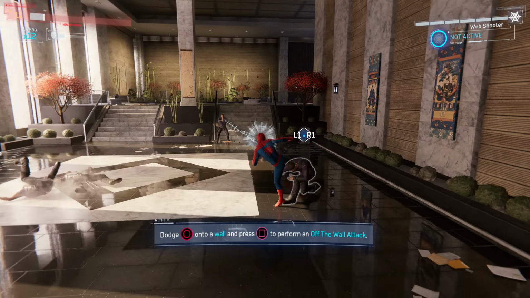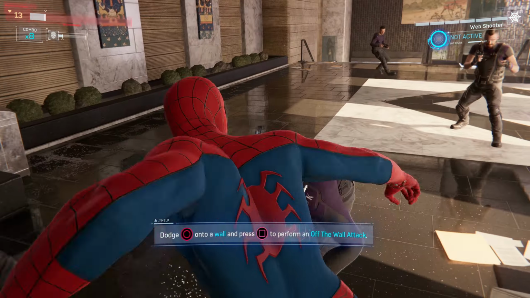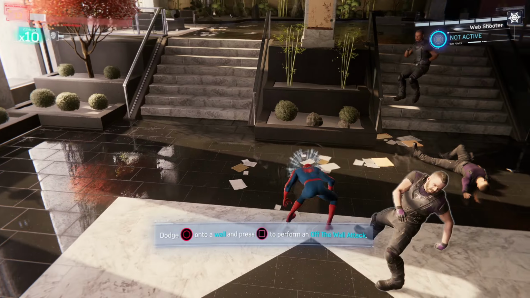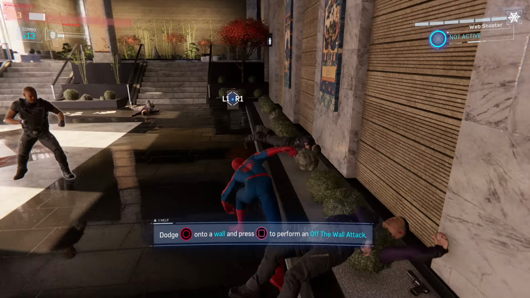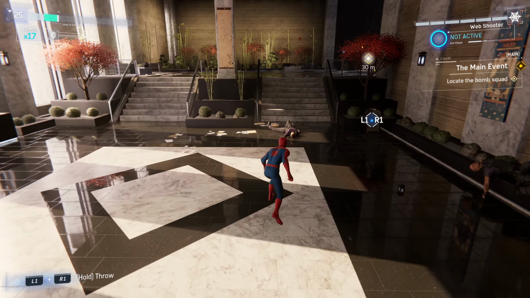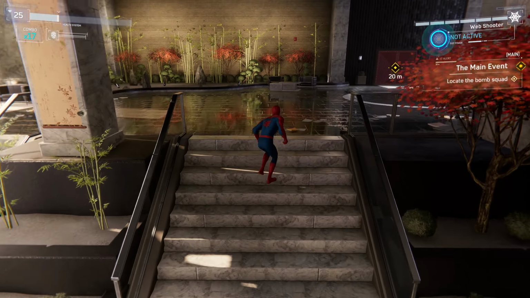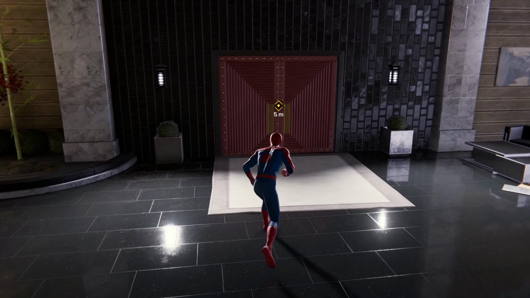Ouch! I am already having a bad day, it appears. Under the level, King Kid. Keep him on the ground! Get him! Okay, it's clear. Bomb squad must be somewhere ahead. Hope they're okay. The combos are so cool. They're so much fun.